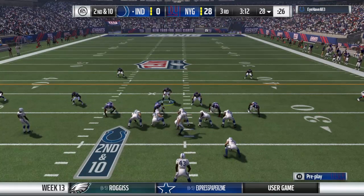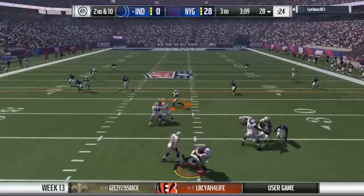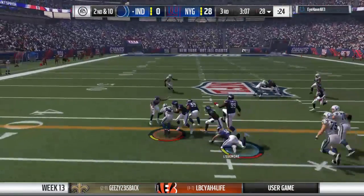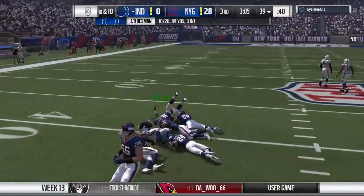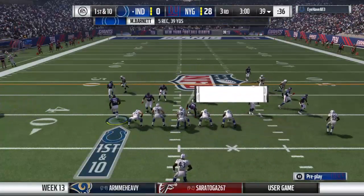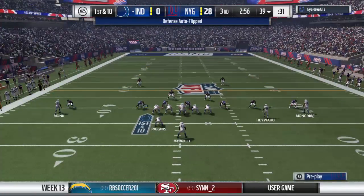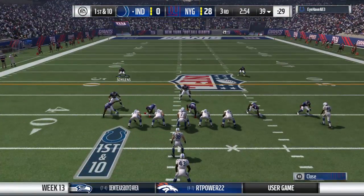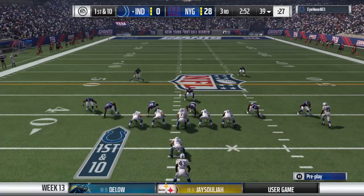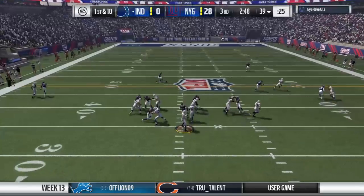Two receivers left, one to the right. Back to throw now on 2nd and 10. He's going to flip one out here to his running back. And he gets this one just shy of the 40. They'll mark him down at the 39. And they're going to speed things up here. And when you have a guy in the backfield who can catch the football, you don't just use him strictly for checkdowns or dump-offs. You make him part of the primary passing attack, because what you're trying to do is get him into open field.